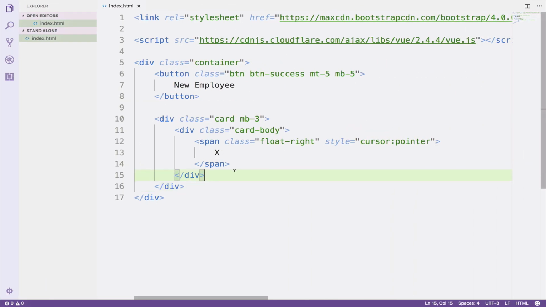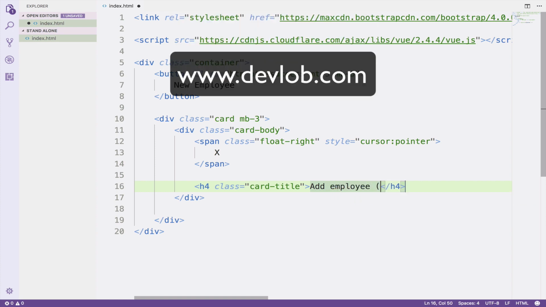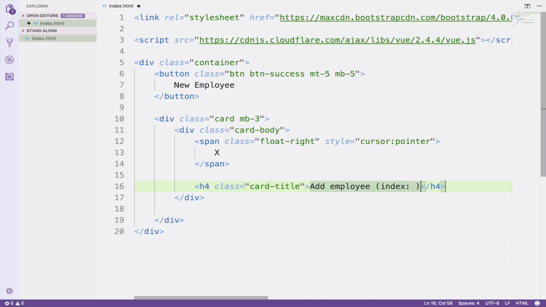So I will continue, and inside the card body, we need a card title, so h4 card title, and we can say add employee, and I also need the index, not for now, but later. So here we will add the index for the form, and you will actually see later how this looks.